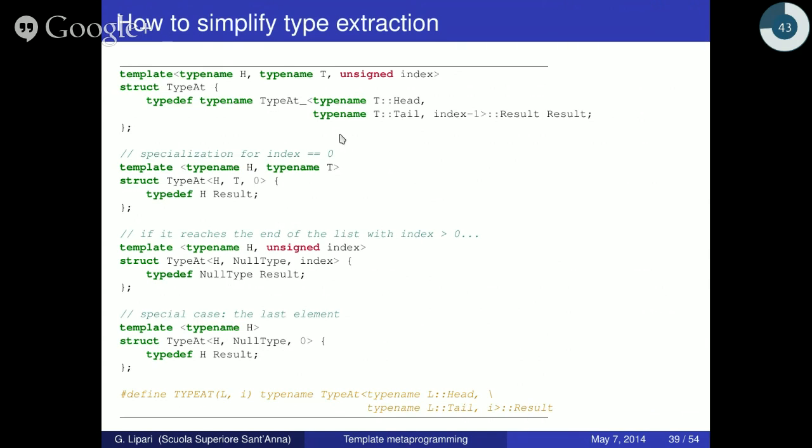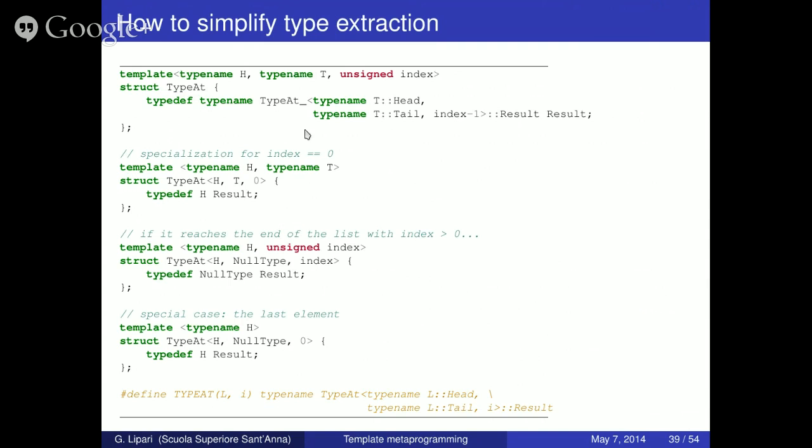Okay, so I can simplify type extraction by using a few metaprogramming tricks. For example, I can define a meta template function, which is a structure, type head. Type head takes a head, a tail, and an index.